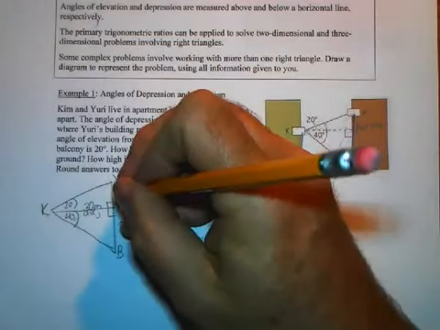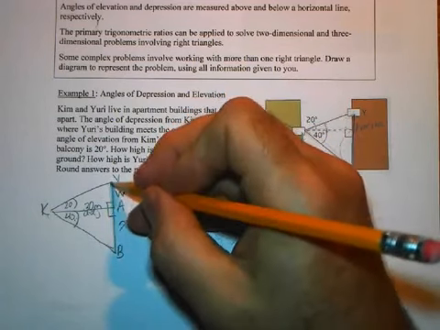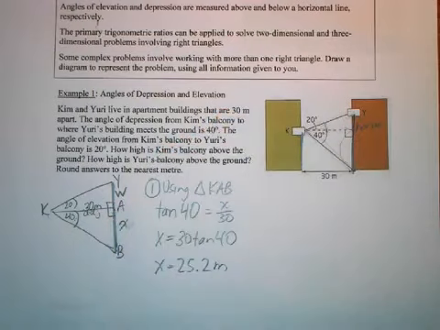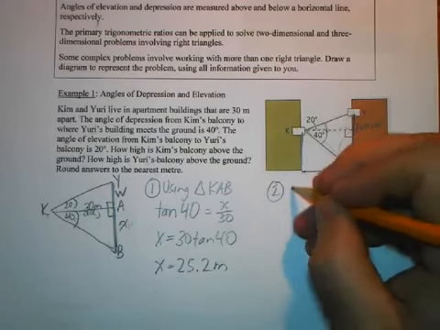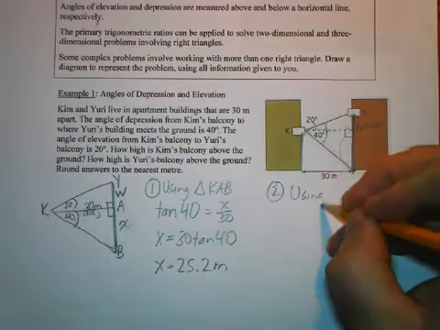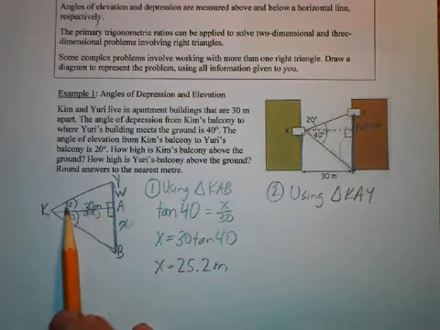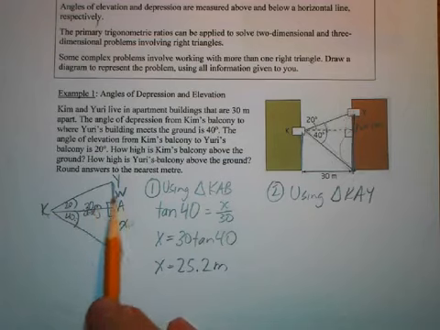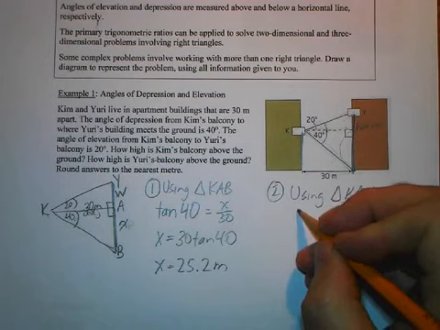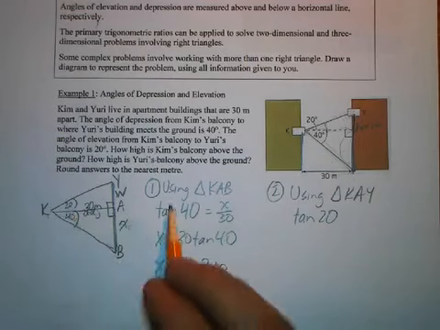Now I'm going to call this side, well, I'm not going to call it y because y is already there. Let's call it w. W is this side here, x is this side here. So now we're going to use the other triangle at the top, triangle KAY. If I'm looking up there, there's my angle that I'm using. That's the opposite side, and I want to know the opposite side, and that's the adjacent side. So opposite, adjacent, so again I'm going to use tan. But this time it's not tan 40, it's tan 20 because I'm using the upper triangle.